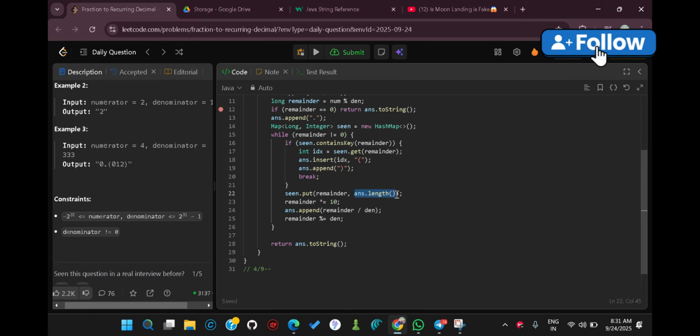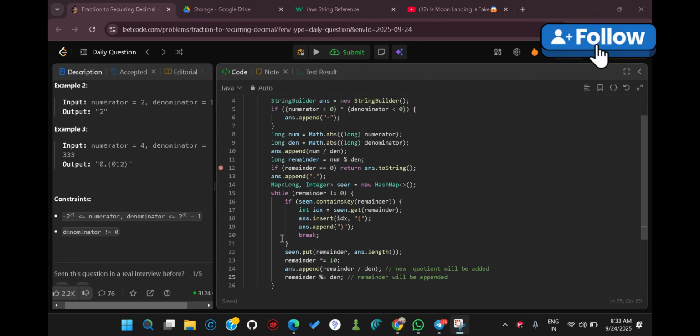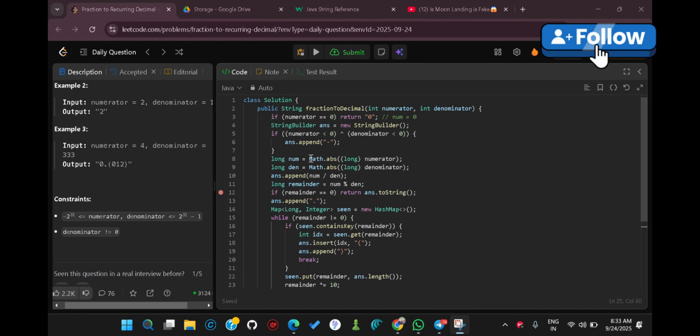Again this will be executed, with the new quotient added and the remainder appended. So this is what we are going to check when we actually divide it. It's all very simple.